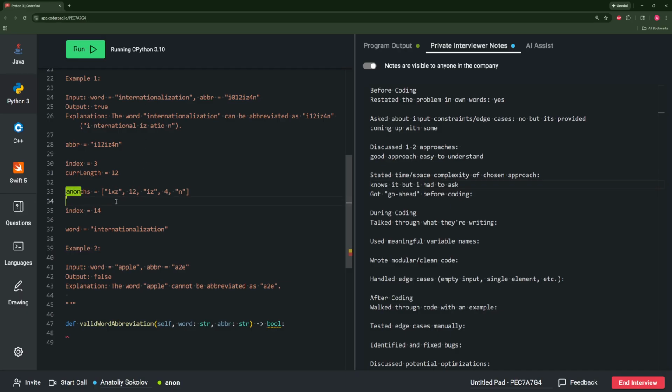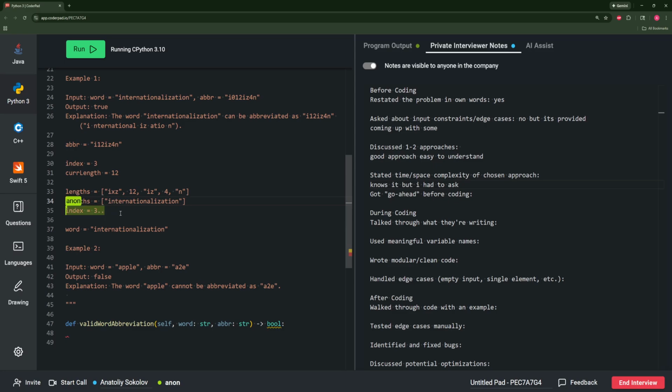So when you build the string, are you going to build it character by character, or how's that going to look? Essentially character by character, right? So here, we would increment the index by 3, and while doing that, match it with the input. And then every time we have a digit here, we use it as a skip flag and increment the index by 12. Okay. And now for your question, if the abbreviation was the same, it would look like this, right? So what we would do is just go through this iteration and increment the index one by one. So starting at 0, 1, 2, and so forth.